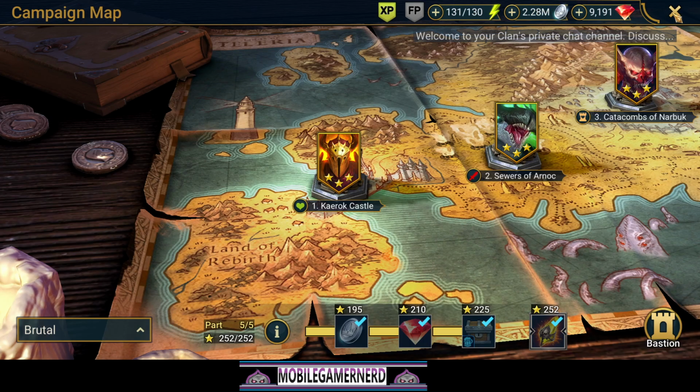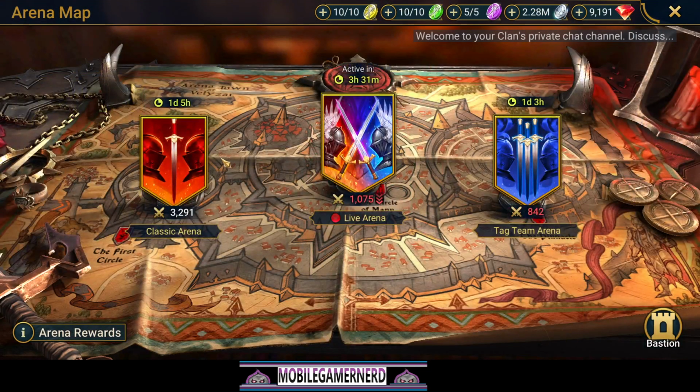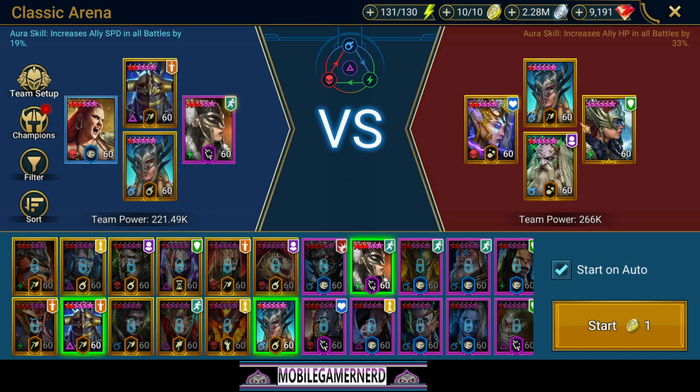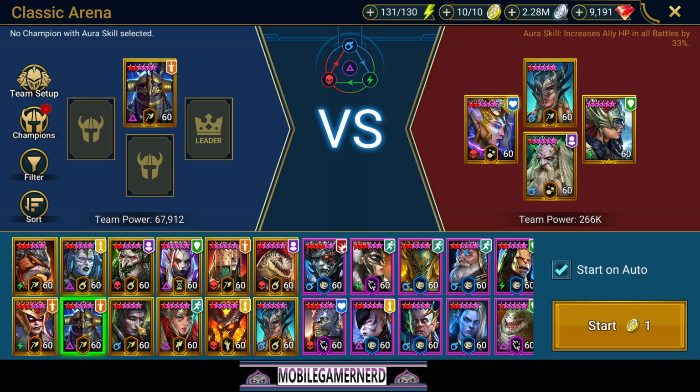All right, if you've got Arix, where are the other places we can use him? Well, let's go into Arena real quick just to see what we're looking at. Now, to be honest, on auto, probably not that great. But let's just say we go in and we'll do a solid team. We'll do a team without defense down. No, we'll do defense down. We'll use him as our extra.